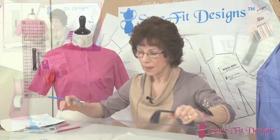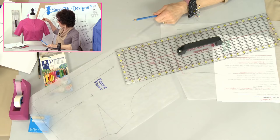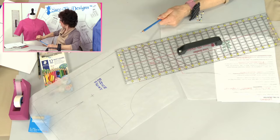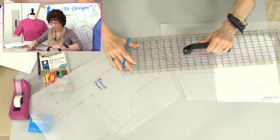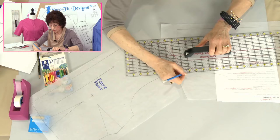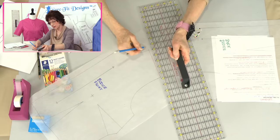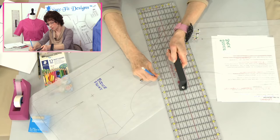So now we're going to say that the pinch that I did here to lift that drag line out, let's say I pinched up 3/8 to half an inch. So that's what I need to remove from the shoulder position. So let's look down at the table again. And we're going to say that I need to do a half an inch change at the shoulder bone. So we'll come in and make a half inch marking there and a half inch marking here. And I'm doing it in blue so you can distinctively see the difference. So I'm going to join that point up to the new neck point. It will look like that.